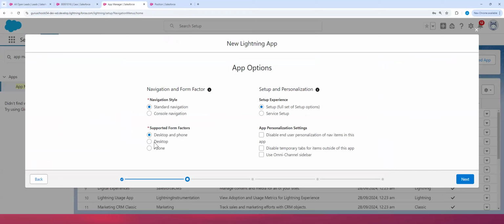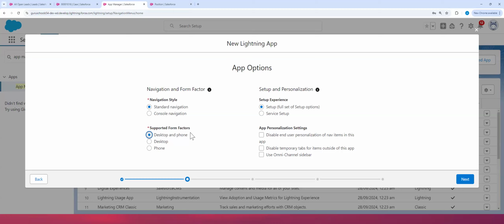If you select only desktop, then our application will be available only for desktop. Or if you select only phone, then it will be available only for phone. So I'm going to select here desktop and phone so that even if I'm creating it in Lightning, it will also be supported in the phone application.